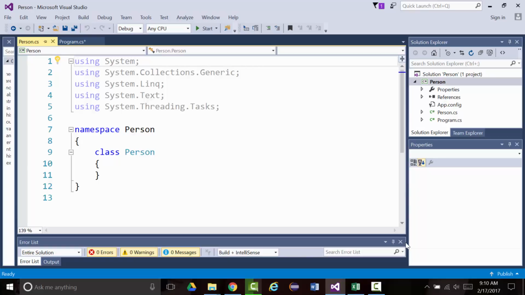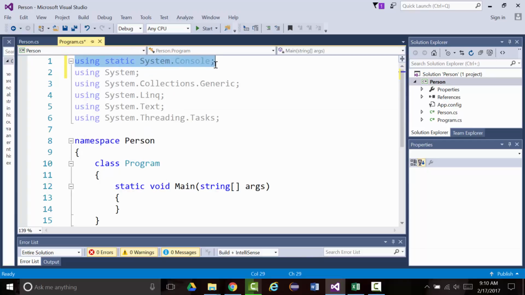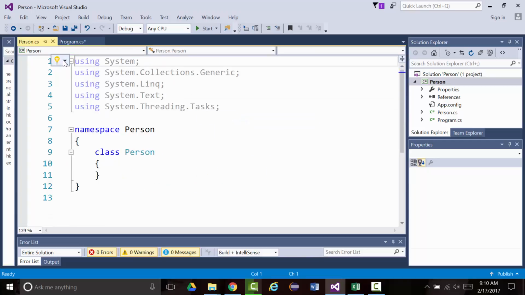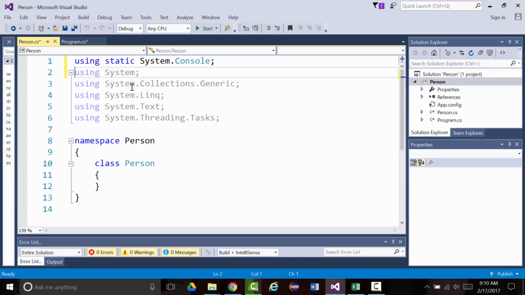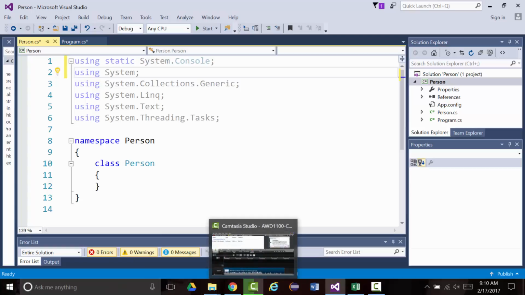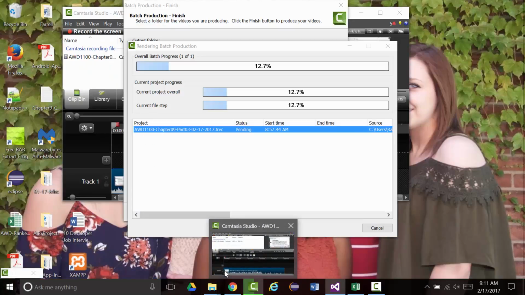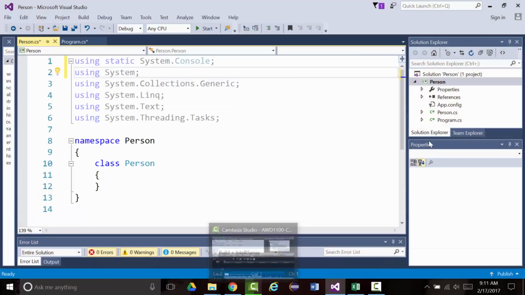First thing I'm going to do is just like we just did, and I'm lazy, so I want you to put in that using static system.console in there as line 1. Again, we've got 14 lines, which means we have about 180 lines that we have to keep typing.